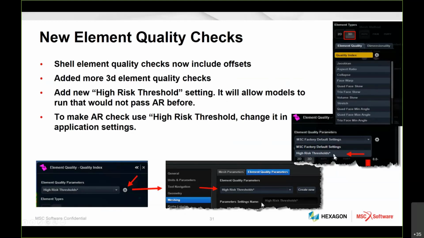And incremental will use this too, as long as I use this gear here or go into application settings and pick it. It will use that and it'll have much, much higher thresholds. So the goal here is we're going to prevent you from running something that's going to make Nastran crash, but we don't care how bad it is. If it's bad, we don't care. As long as it'll let Nastran run, we'll let it go. So you're not going to get the same kind of feedback on where your bad elements are, but if you're just trying to get the model to run, you'll have a much better success rate, because of lots of requests about AR checks blocking runs that you want to run anyway.